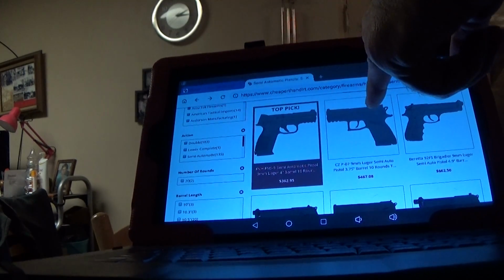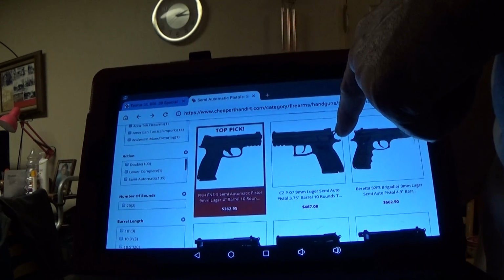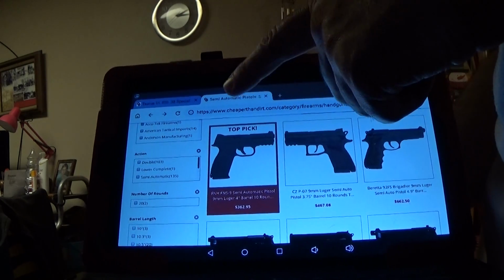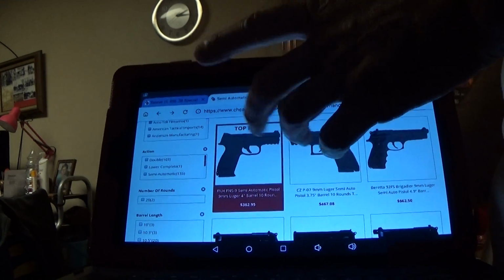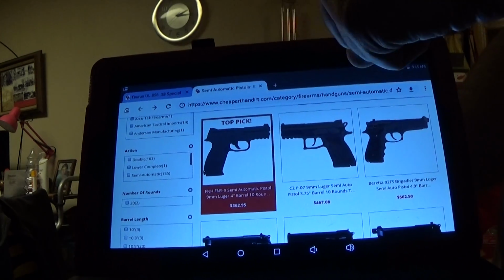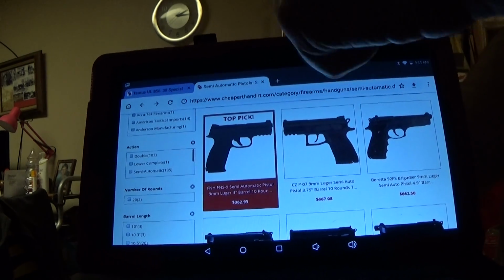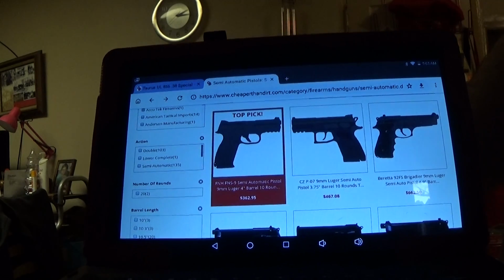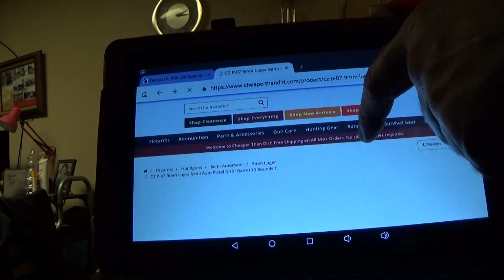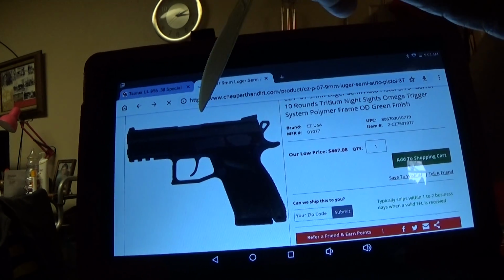I've seen a .40 caliber Smith & Wesson chambered semi-automatic gun that a woman who was in her 40s and a 13-year-old boy were not strong enough to pull back. Now, if the gun is already set up, if you put it into a gun safe loaded, then it still could be used by a weaker person in a self-defense scenario. But if something goes wrong and you need to manipulate the gun to get it ready to fire, then you've got a problem if you have a semi-automatic handgun that has a slide that is too heavy for somebody else in the family to pull back.